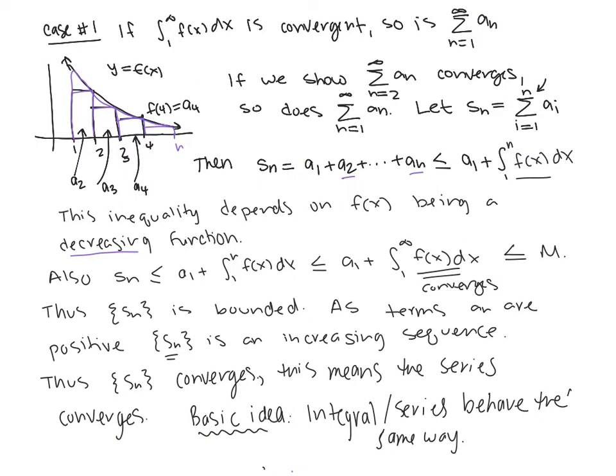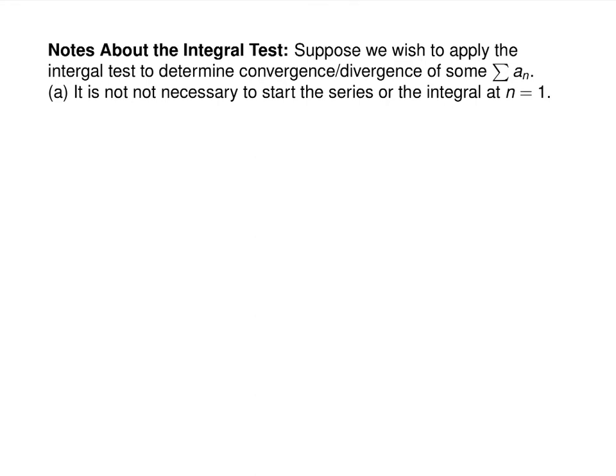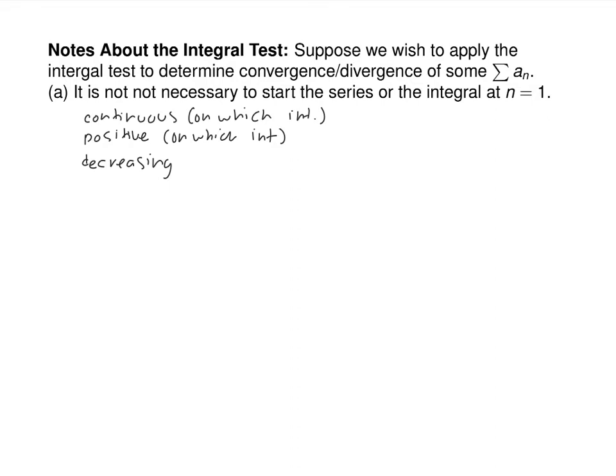Okay, a couple notes about the integral test before we actually apply it. A big part about the integral test is you have to check that the conditions are met before you apply it. So you always have to check, is your function continuous? And you should tell me on which interval. You have to show that the function is positive, and also probably state on which interval. And then it also is important to show me that the function is decreasing. You have to establish those things before you even apply the test.